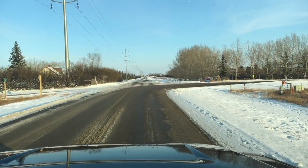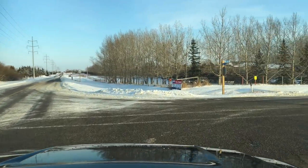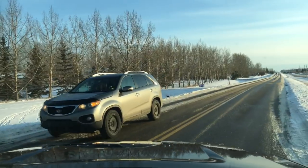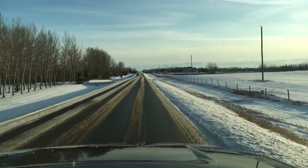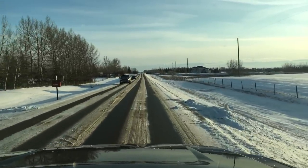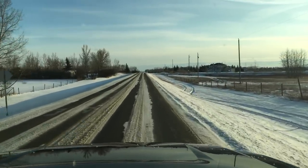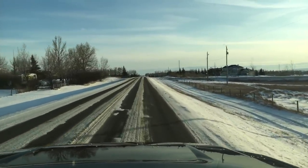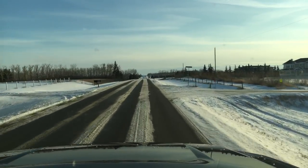Didn't need four-wheel drive to get out of that. I was really surprised, actually. That was quite a bit of snow. Of course, if you have four-wheel drive, that's awesome, but my truck was in two-wheel drive. It's not a locking differential in this truck, it's a limited slip. And I did not need four-wheel drive to get out of that. I was really surprised, and that was fairly deep snow. So pretty impressed so far.